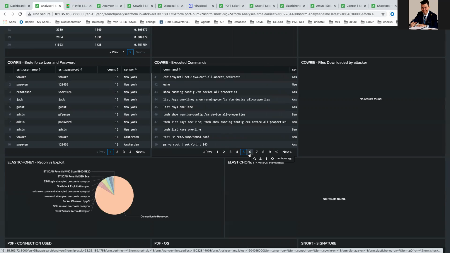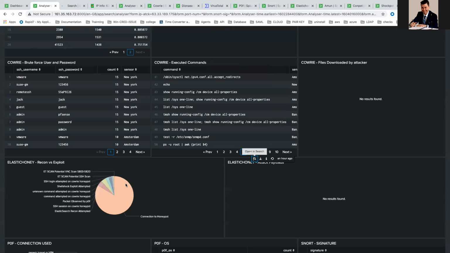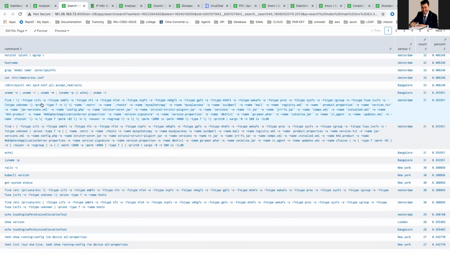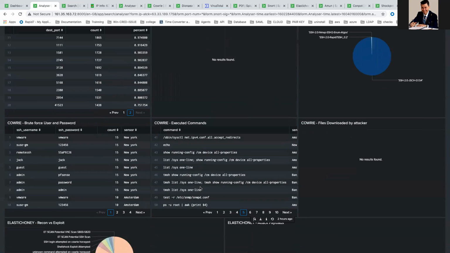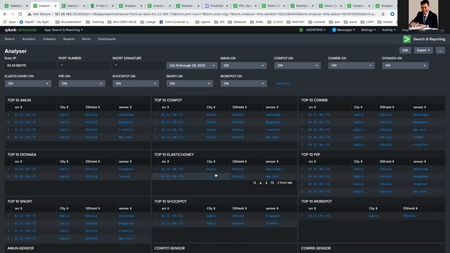There is one specific command that I would like to see. Let me just click search so we have a better view. I did try to make the dashboards beautiful, so I have a limited vision. For example, this command is trying to use all the file system types. So we have NFS, we have SMBFS. It's a script that's trying all the possibilities. So this is the behavior of this attack, and I wouldn't be able to correlate all the information without creating my personalized dashboards. So let's see another example in here.